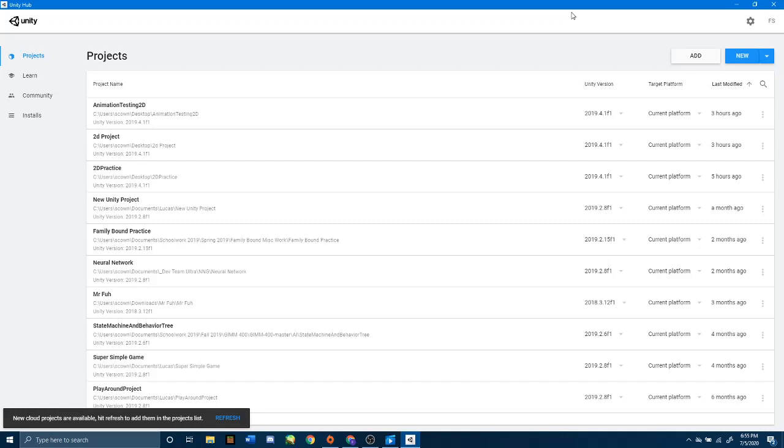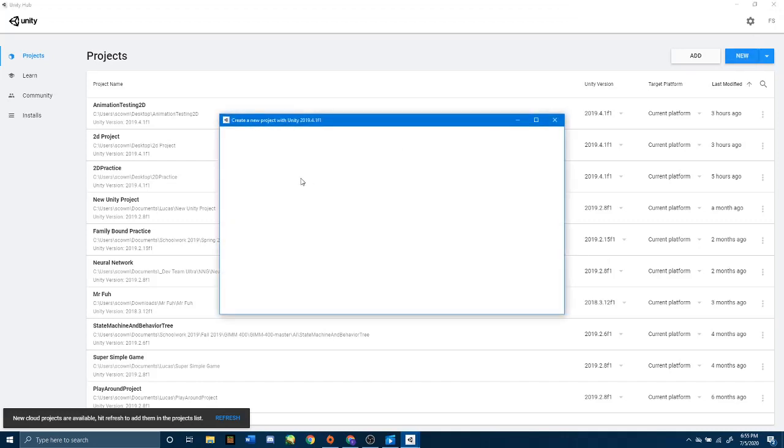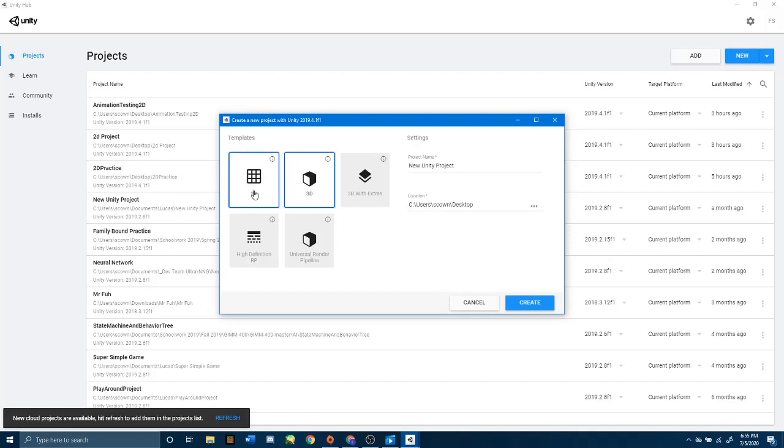Let's go ahead and create a new 2D project by clicking this blue New button up at the top right, selecting a 2D template, and then I'm going to rename my project 2D Platformer. Then I'll press Create.